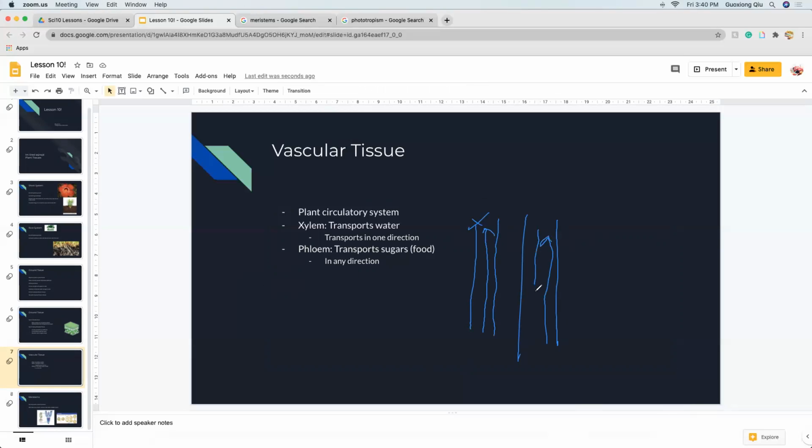or down. So the reason the phloem can transfer its stuff up and down a plant is it's like season changes. In the summer, when it's growing, it needs to transport food to the upper parts of the plant for it to bud flowers, to make fruits, etc. But in the winter, when the plant's dying, it wants to transport all of its food into the roots to kind of store it for next year, like hibernation. You can think of it that way.